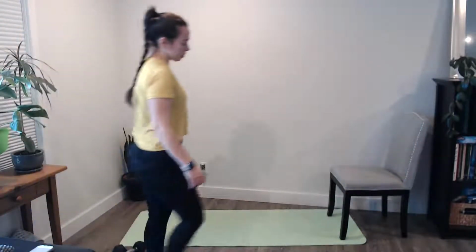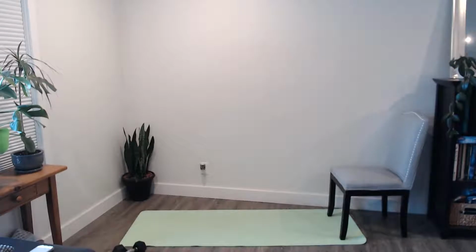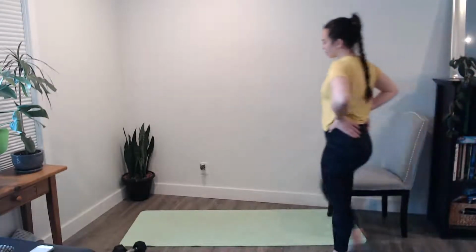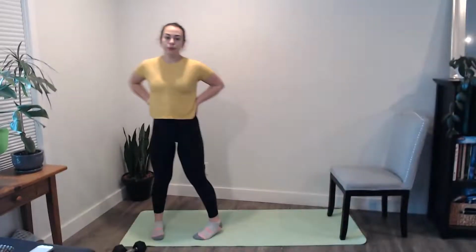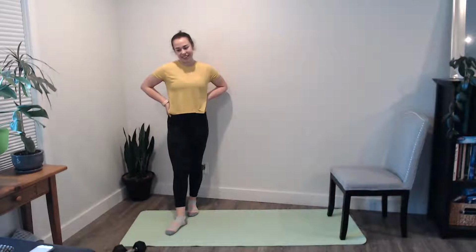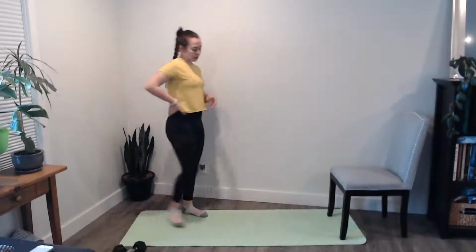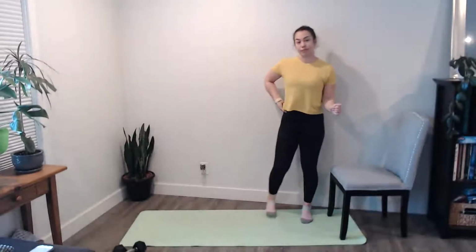Awesome. Okay, so we'll get through this third set. Split squats. Try and get down to 90 degrees. There you go. With that pause, okay? So again, by the end of the 10 reps, you should be feeling very uncomfortable, like you need to stop, okay?